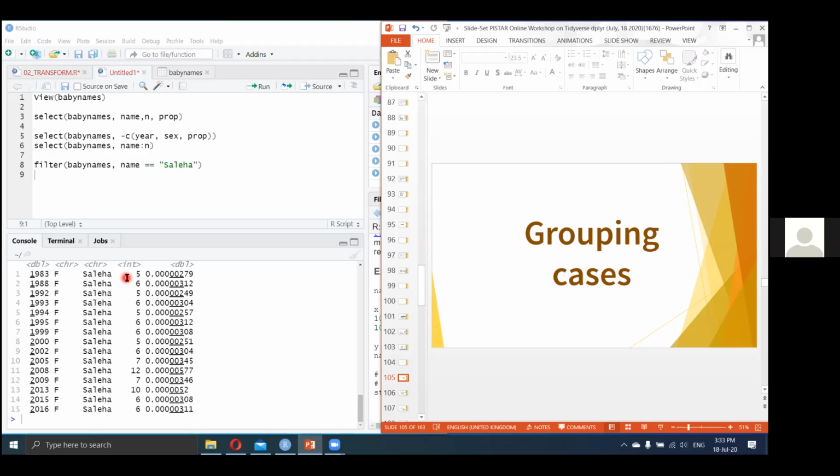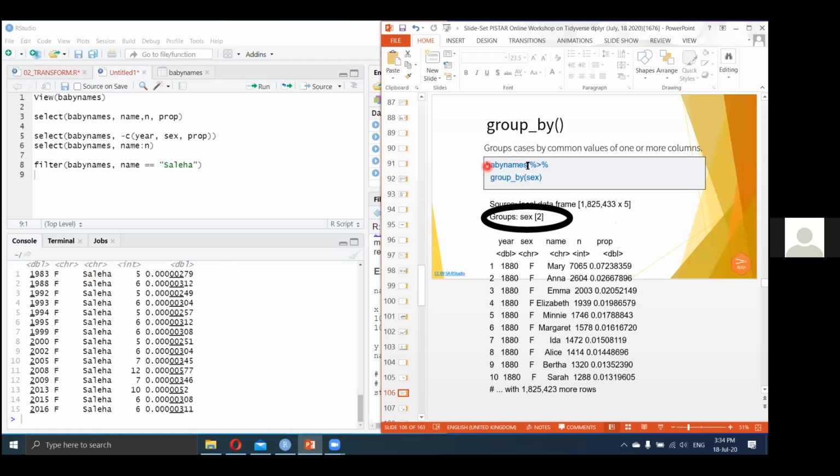And sometimes we deal with the income level in the data set. The income level is a variable which has two or three groups: lower, middle class, high, elite. Or the IQ level. If such variables are in the data set, then our aim is to do all the functions we have done till now: summarize, mean, maximum, number, for the group wise. For example, for lower class, we want to find the mean one separate time. For middle class, we need to calculate the mean separately, and for all other cases separately. So first of all, we have to divide our full data set into groups using this command.